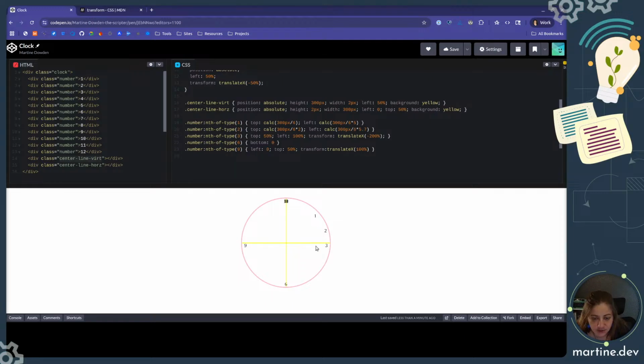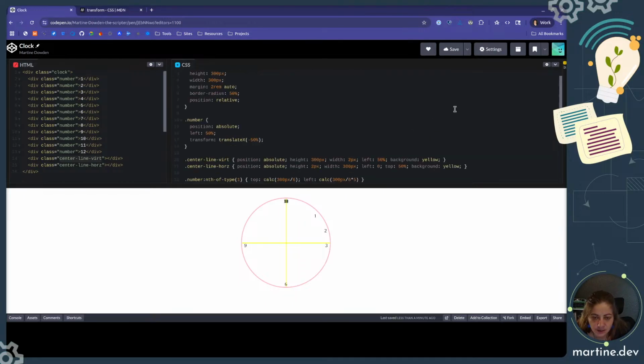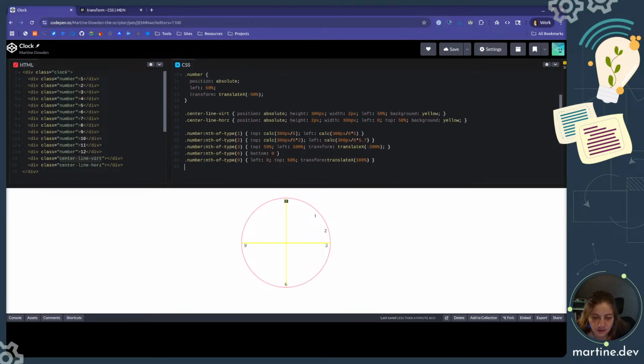So we know that the 9 and 3 need to go up, including the 2 and the 1, by their own height. So if we take the 1, the 2, the 3, and the 9, the same way that we had transform translate y. Did we translate y? Anybody? I don't think we did. Oh, do you have the 6? Interesting.